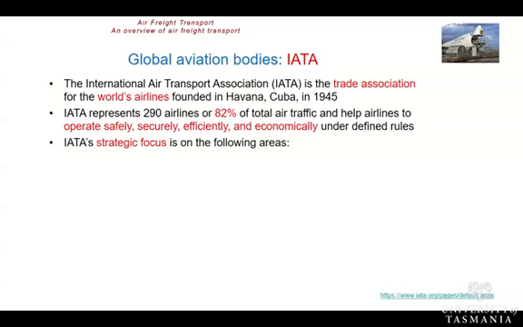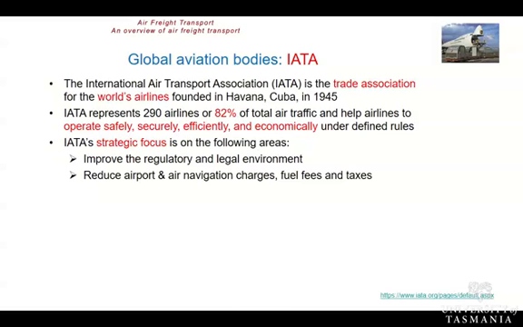I guess the main difference with an organisation like IATA, and you would expect it, they're representing the interests of airlines. So their strategic focus is on things that improve the performance of airlines. So it's regulatory and legal environment. It's reducing airport and navigation charges and fuel fees and things like that. It's also working with ICAO.